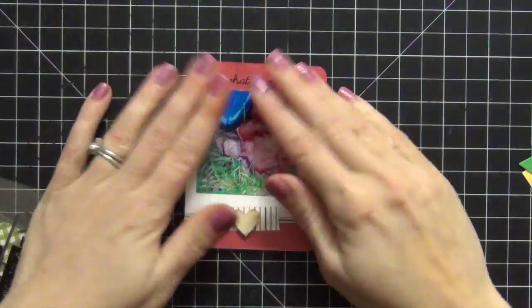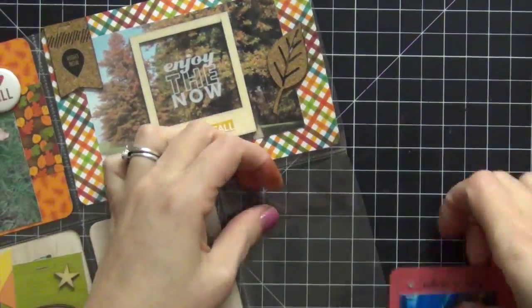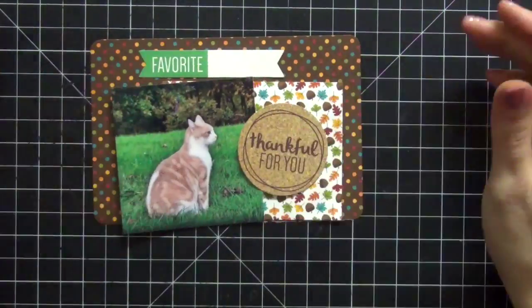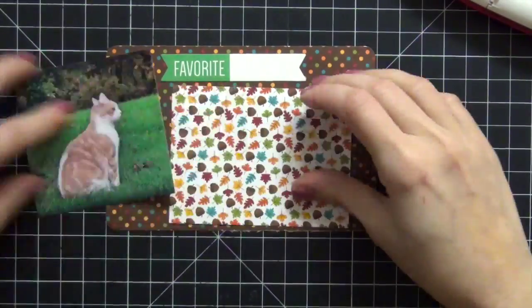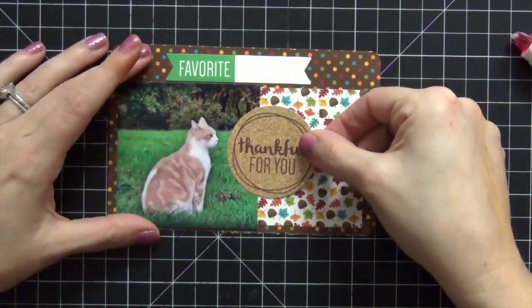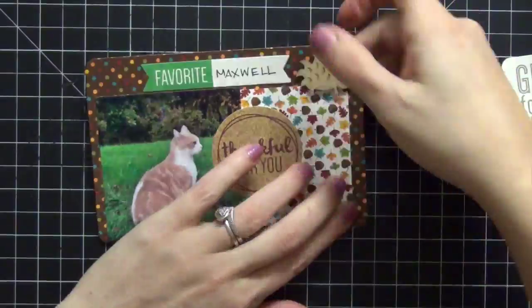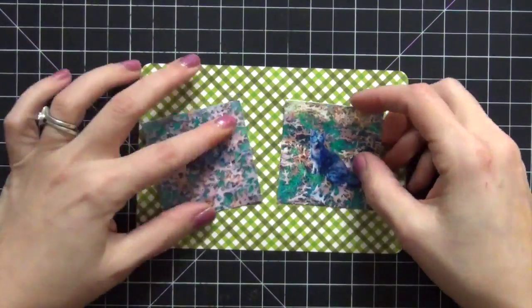I'm adding a little heart wood veneer and switching to a new bottle of glue since I ran out. I like that sticker on top that says 'What a Day' because it really was — it was an awesome day. I add another Stampin' Up rhinestone and that card is complete. Moving on — this one's a fun card and I kind of really knew what I wanted to do. I add paper for the background; this is a picture of my boy Maxwell, I love him to pieces, and it's one of my favorite photos. I mat it all down and add a cork paper piece that says 'Thankful for You' from the L Studio Sycamore Lane collection.